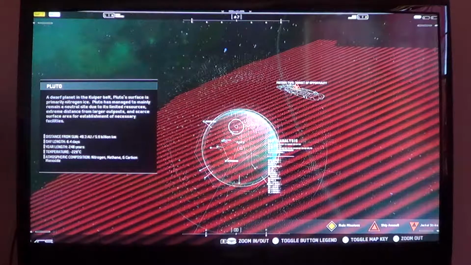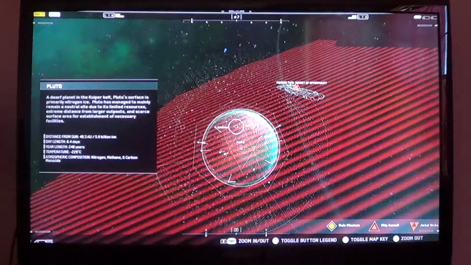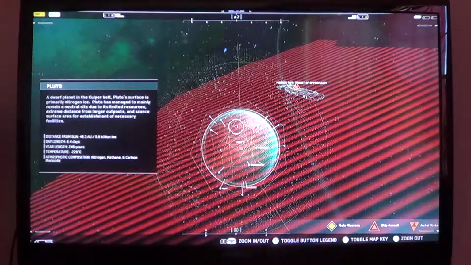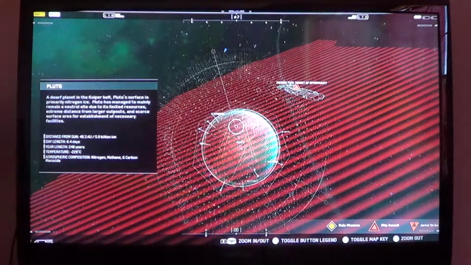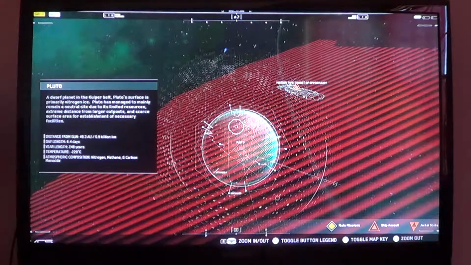A dwarf planet in the, I think that's pronounced, no, Kuiper belt? I don't know. Kuiper. Pluto's surface is primarily nitrogen ice.